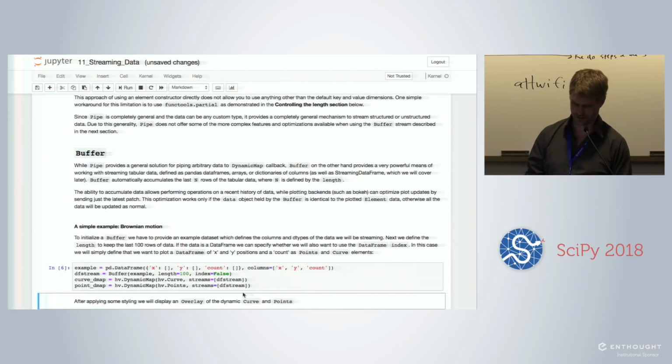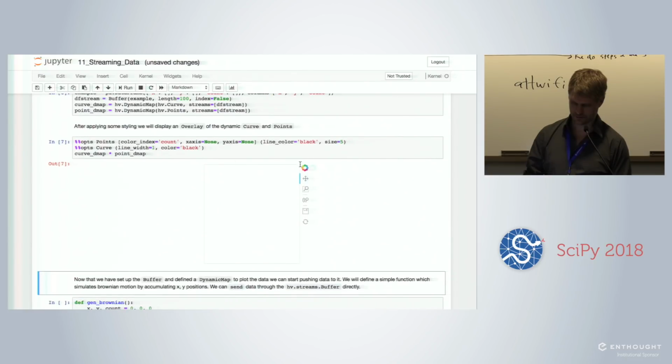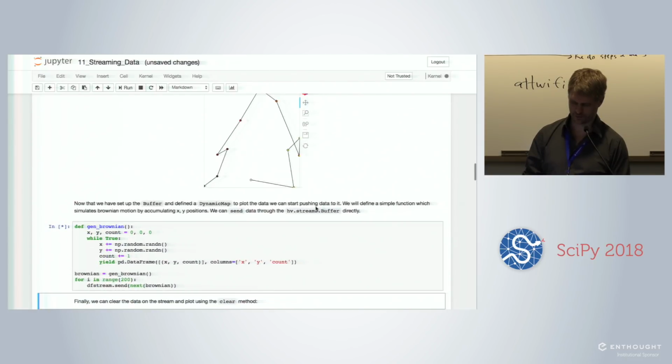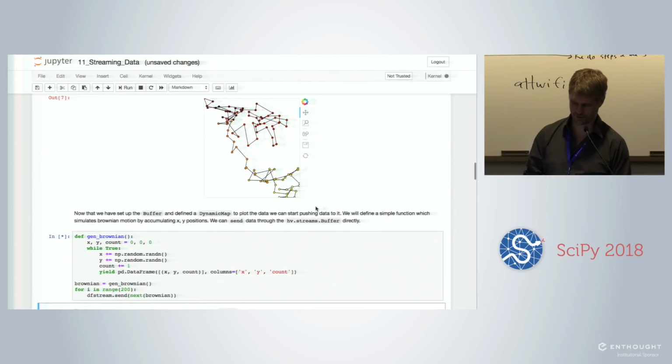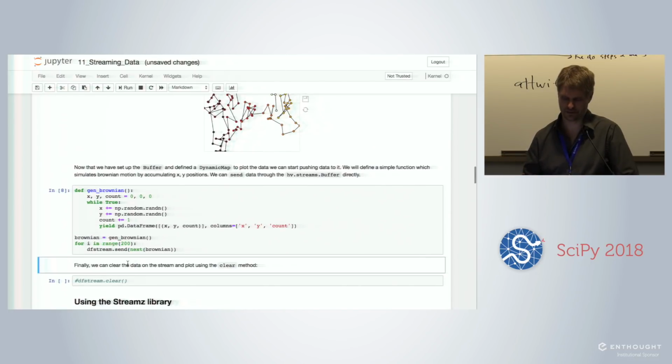But let's just say we wanted to make a, here we've got another empty map, and we're going to create some simulation of Brownian motion. Right now the data is coming from this Python generator. The data is coming from this same Python process, but it could be coming from anywhere. You could be polling some external data source and piping it in here. In that sense, it's streaming. So this is just the general support. It's mainly illustrating some of the things that Jean-Luc was doing.